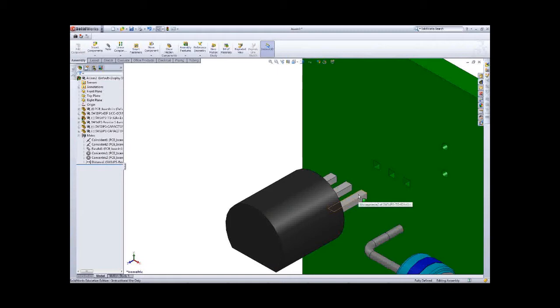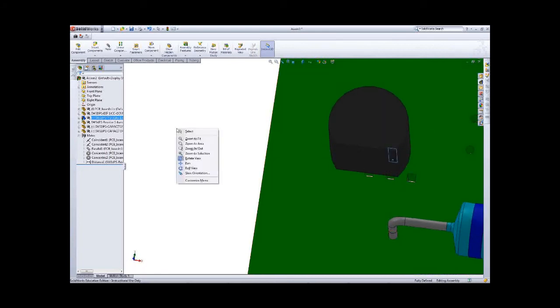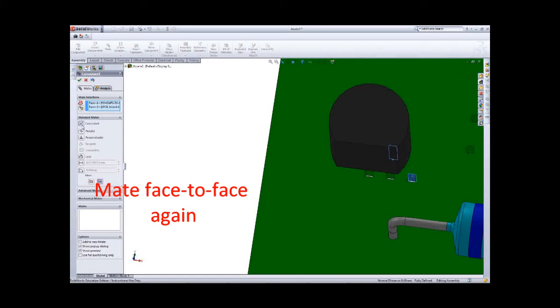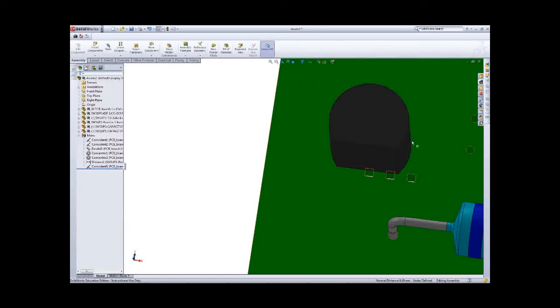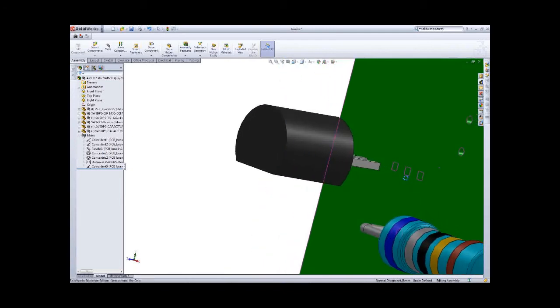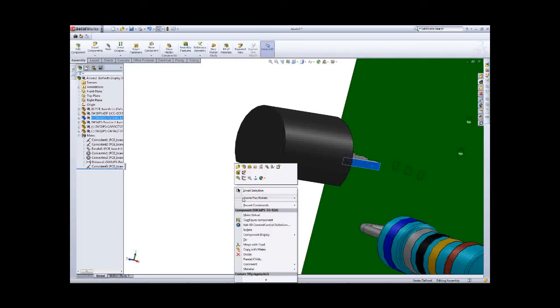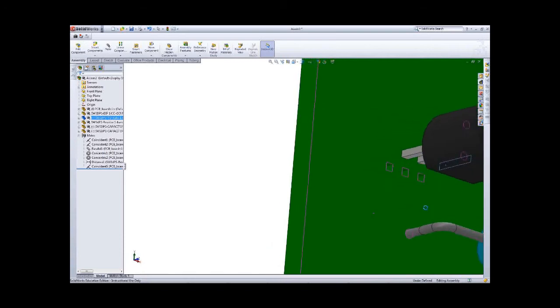For that one, I think you can use the control key to add one more face, because I use that face and then press control on your keyboard and then rotate it, because I want to rotate that face. Using control to select these two faces and then using the mate here. So you can see the mate is coincidence. And then mate again, face to face again, to fix into the rectangular slot. That one, using the control key and then rotate it, select that face and then mate it together.